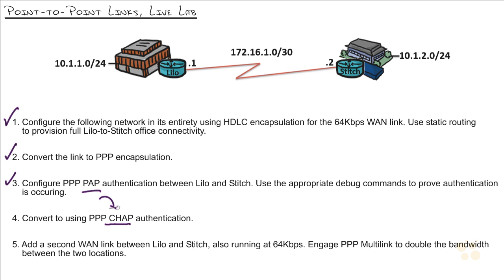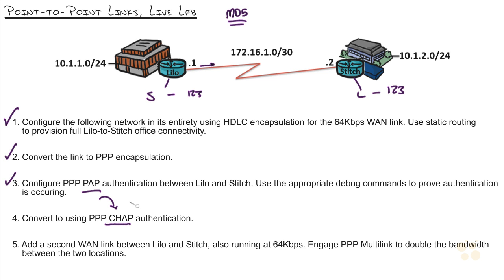Now, you notice I said hashed and not encrypted. And that's because it doesn't encrypt anything, but it is very secure the way it uses it because it uses MD5 hashing. Here's a big, broad picture perspective of how MD5 hashing works. When you set up your user accounts, so same process, right? Set up your user accounts. I'm going to create one for Stitch, and the password is 123, right? This guy's like, I'm going to create a user account for Lilo, and the password is 123.